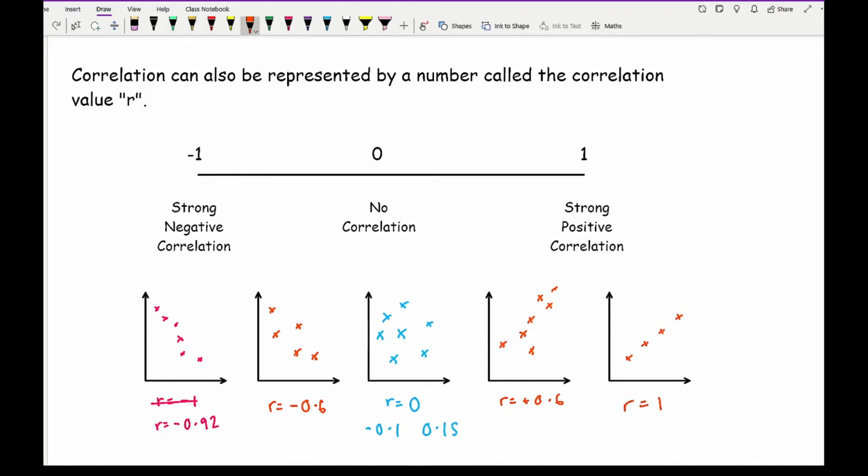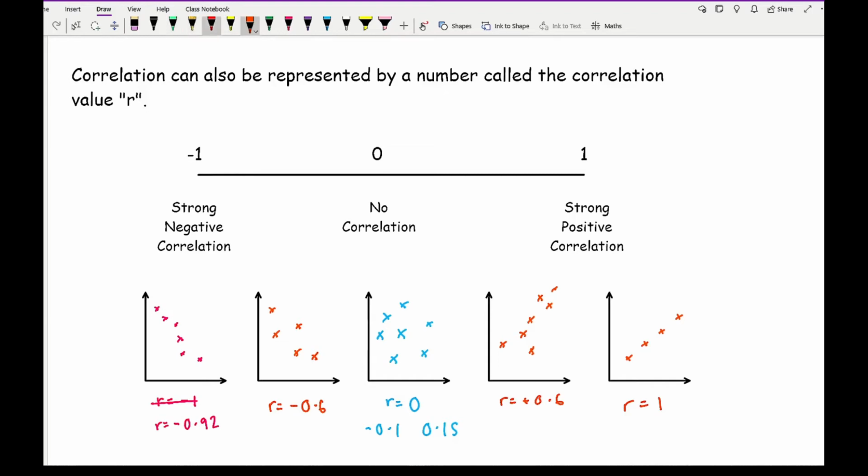So sometimes you might have a mix and match question where you might have to match the R value with the graph, but again, it's always important that you establish which it is. And if you're ever asked to estimate what an R value would be, well, there you go. You can just use this scale and go from there.